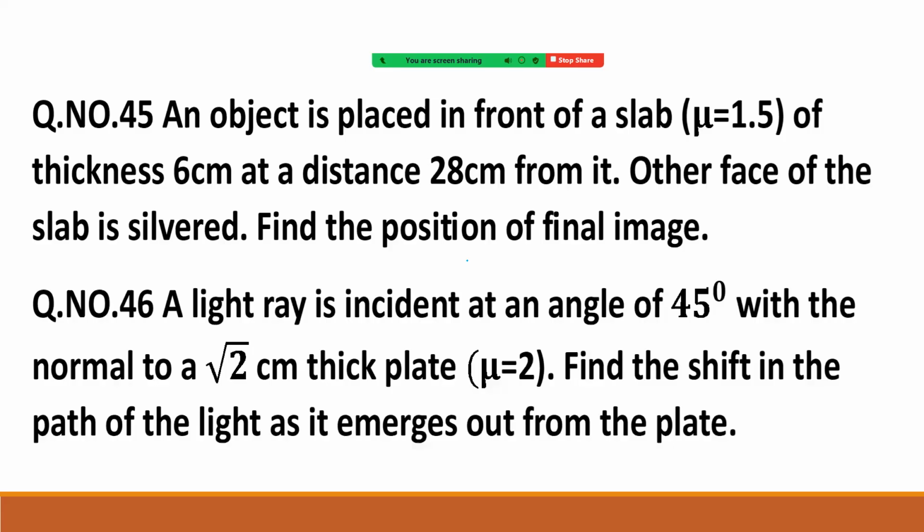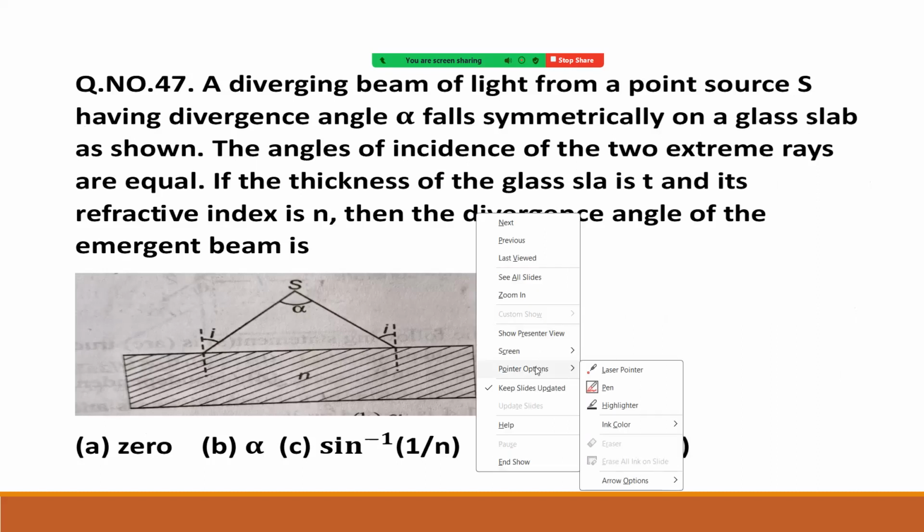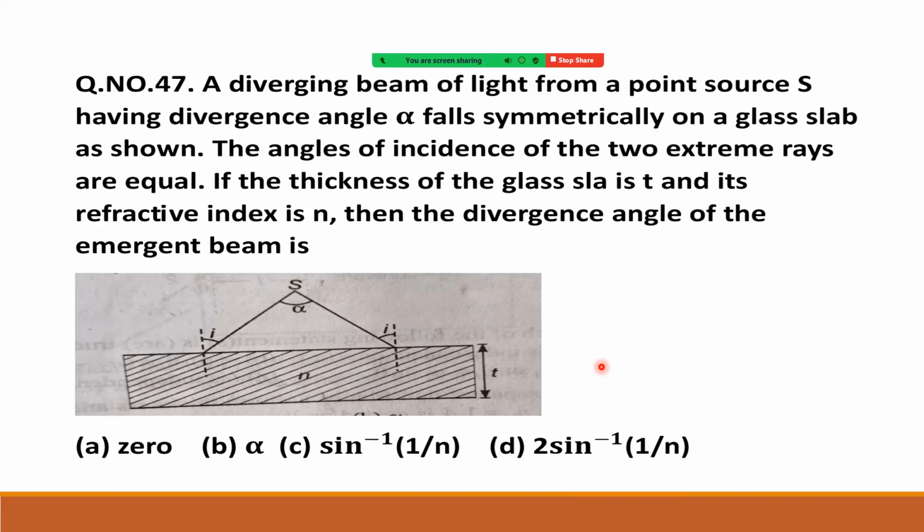Okay. Let us see the next problem. This is now based on the previous problem, that is lateral shift. In that lateral shift, we have seen when light ray emerges out of the slab, there is no deviation. See carefully once. This is a previous IIT problem.